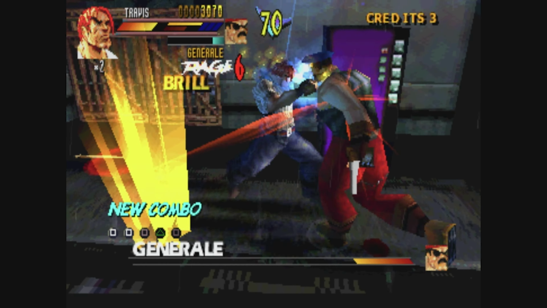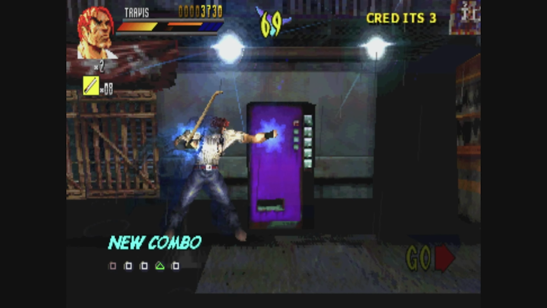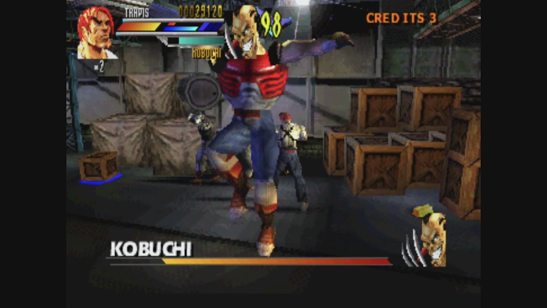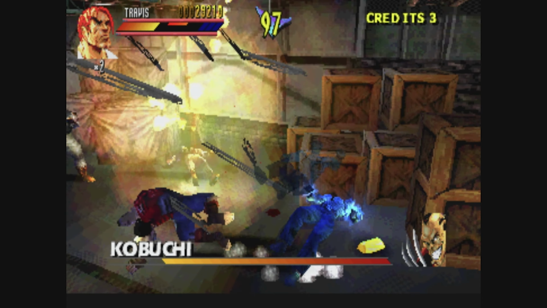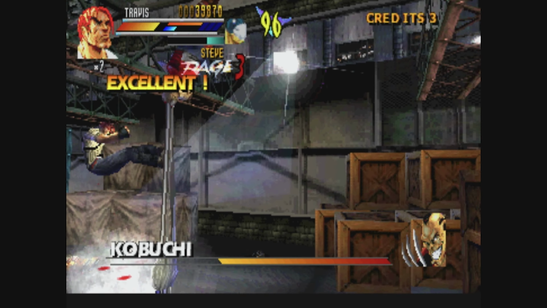There is a ton of different combos you can do here. These are unlocked as you reach certain score milestones, and they get crazy complicated. In fact, I'd probably say that a lot of the combos here are overly complex, which is something that you could say about the controls overall.